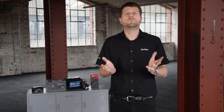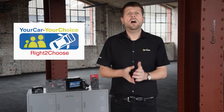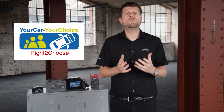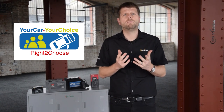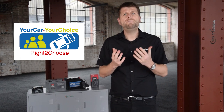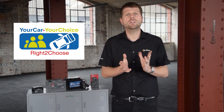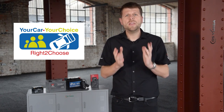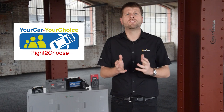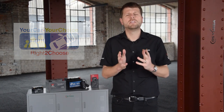Block exemption — right to choose compliant. Our matching quality parts are produced respecting the specifications and product standards of the original equipment manufacturer. We are fully compliant with EU 330-2010 items 19 and 20, right to choose. This means that using a GSUSA battery will keep your car's warranty valid.